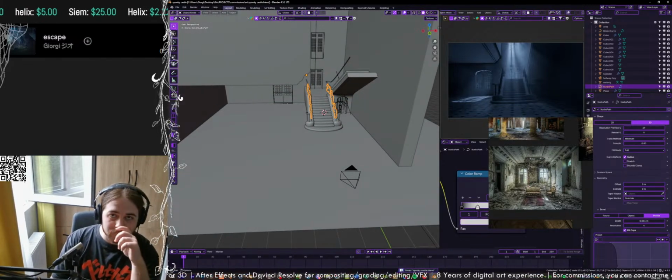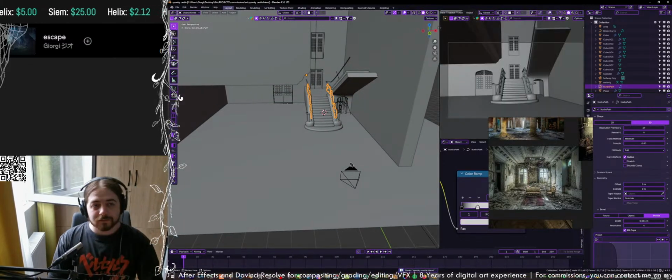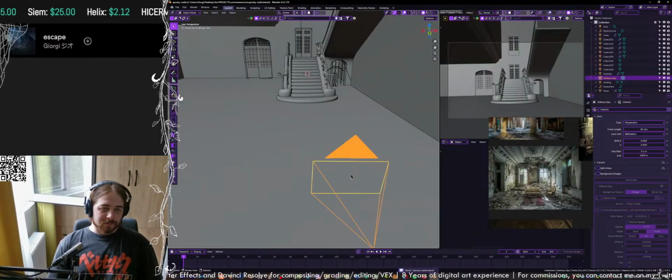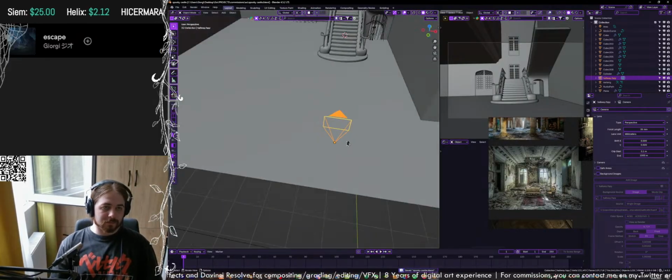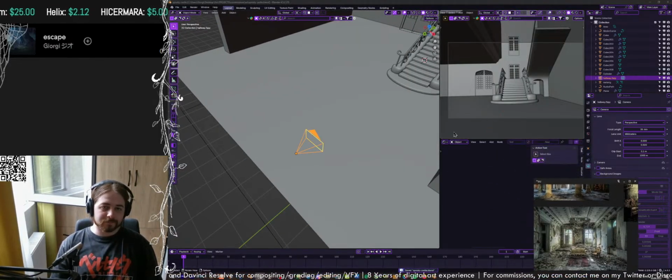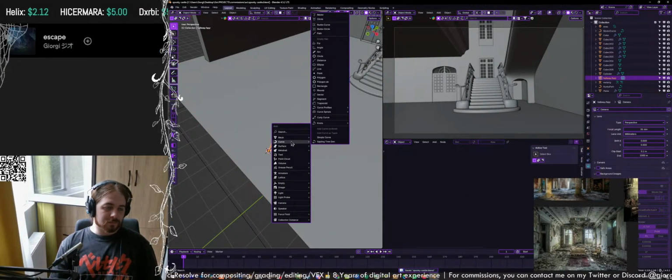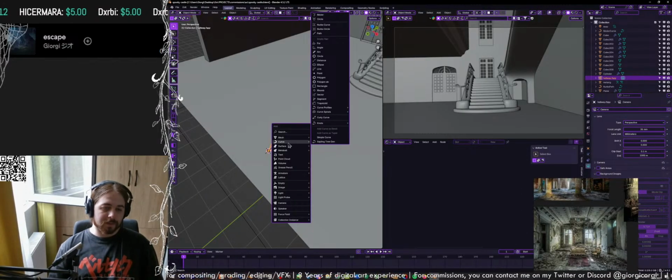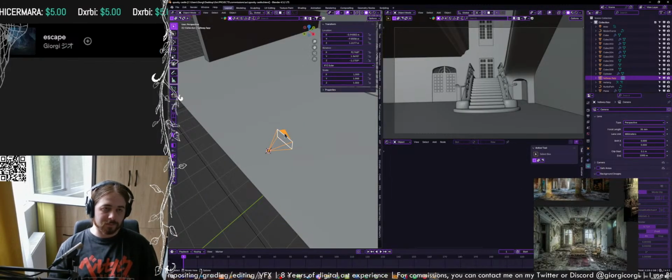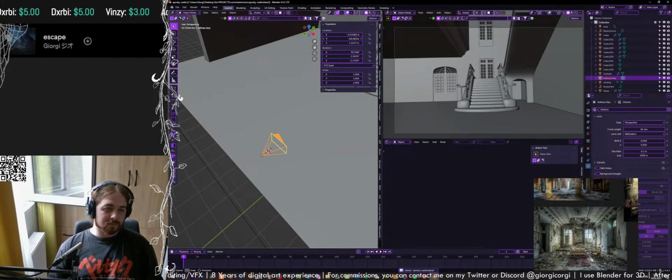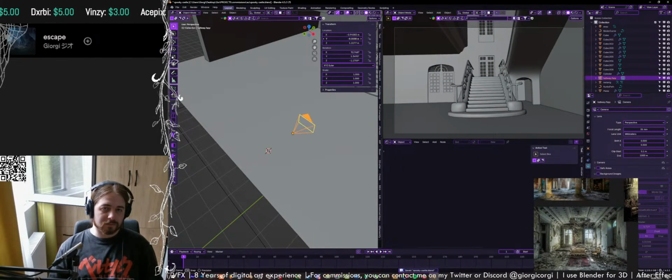Okay, so maybe let's do a quick animation of the camera and see how that goes. Not sure if I should even have a path curve for this. I could just simply animate going forward using the location keyframes, like this.